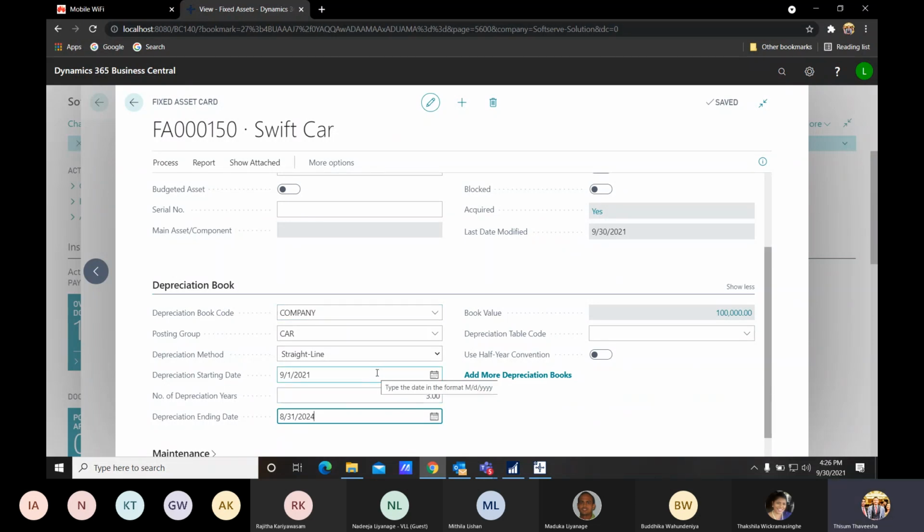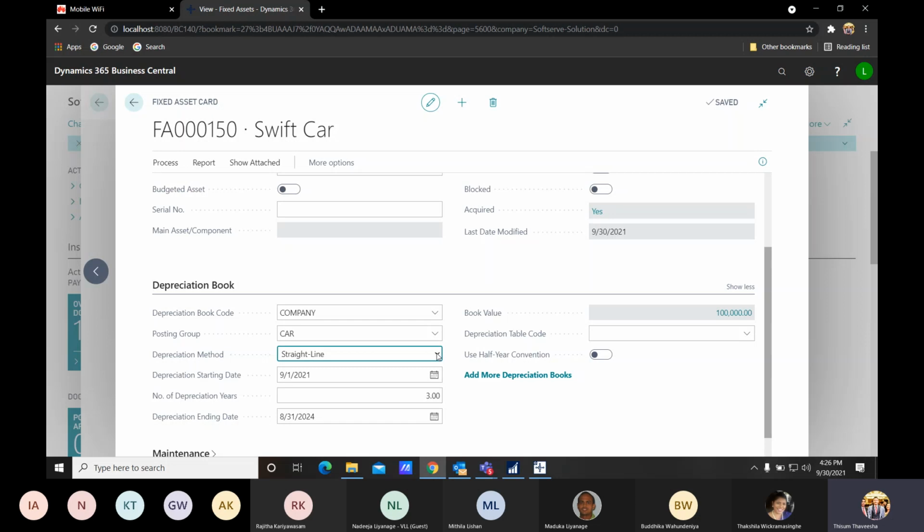Once you do this, definitely you should do this because now the acquisition part has been covered. Before doing the depreciation part, we definitely need to enter the depreciation starting date and the depreciation years. We have options for the depreciation method, and we have other options also. I will choose the depreciation method as straight line method.